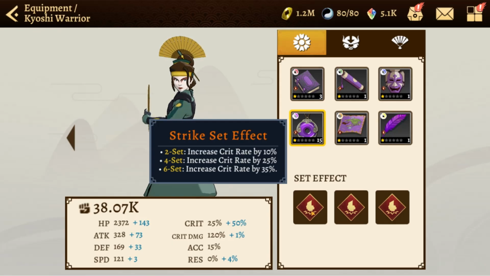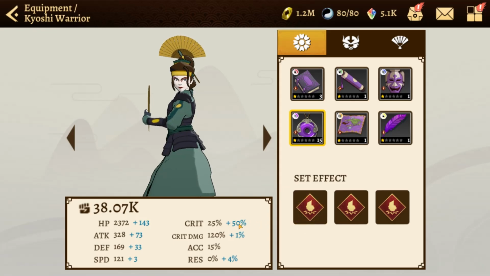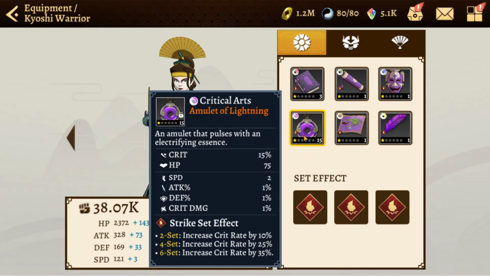And then depending on the base stats and the substats of these different gear pieces, I can probably increase that as well. That's why I currently have a 50% increase on her, because this amulet here also gives me a 15% chance increase for her crit chance.